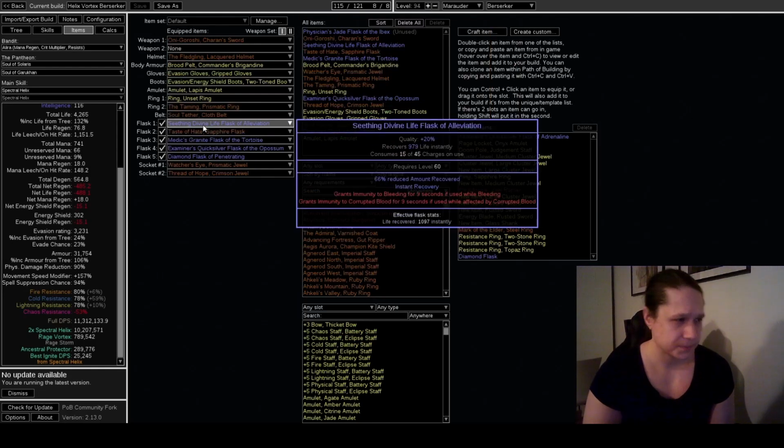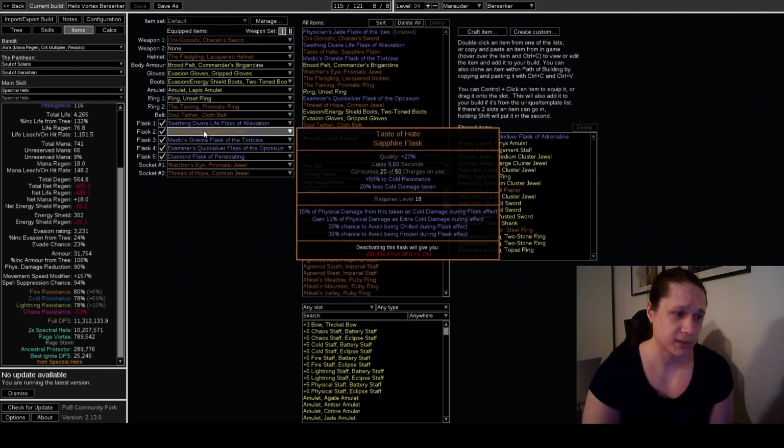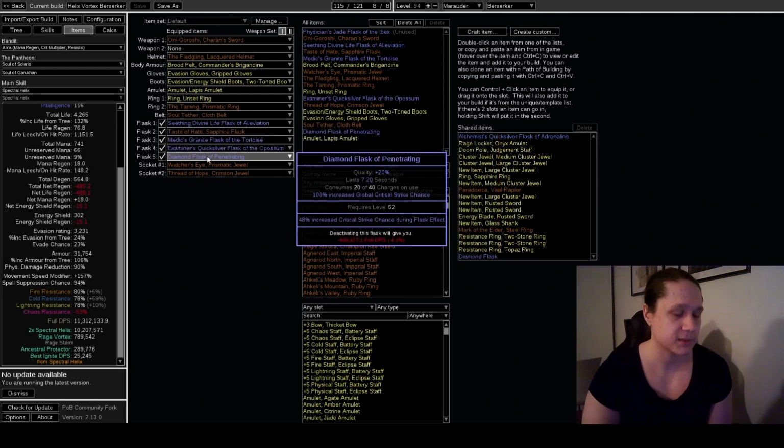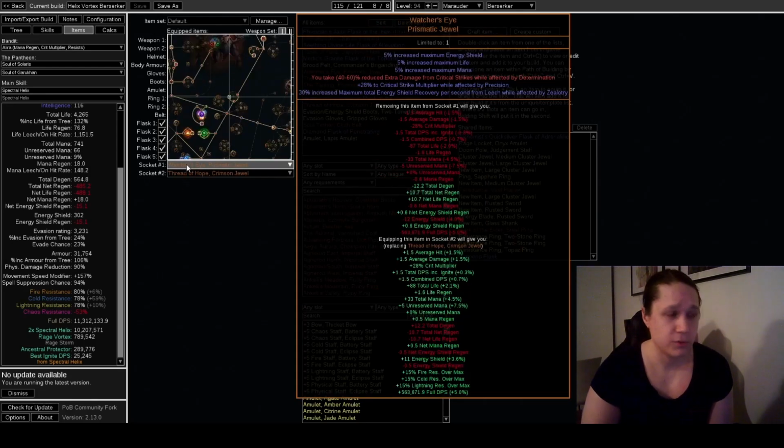And yeah, for the flasks, I got a Taste of Hate. Doesn't give a lot of damage, but a big amount of fizz mitigation and cold mitigation. And then a granite flask, quicksilver flask, and a diamond flask. You can use Bottled Faith if you can afford it, but it's only about a 10% damage increase, and it's gonna cost over 10x probably. Then I have a Watcher's Eye. You can just get a single mod with precision. I think it shouldn't be that expensive to try to get an extra determination mod as well, but yeah, who knows. Just focus on getting crit multi or attack damage for precision.